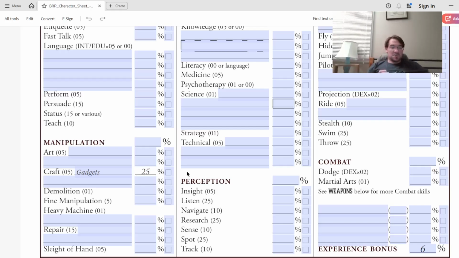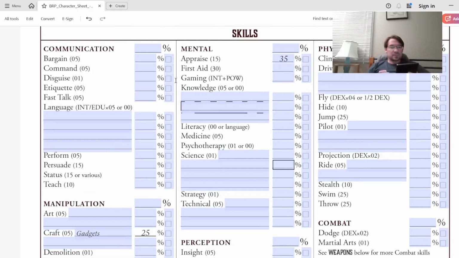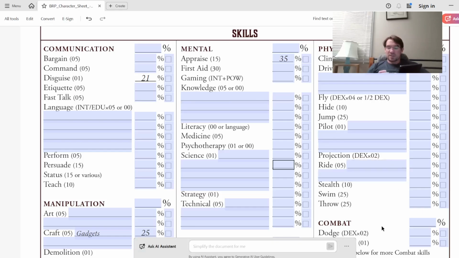Okay. The next one would be disguise. Oh, that's kind of fun. So disguise is typically a 1. Otherwise, it is going to be a 21 because we get to add 20 to it. All right. So there's 21. Dodge would be another one that is related to your combat here.